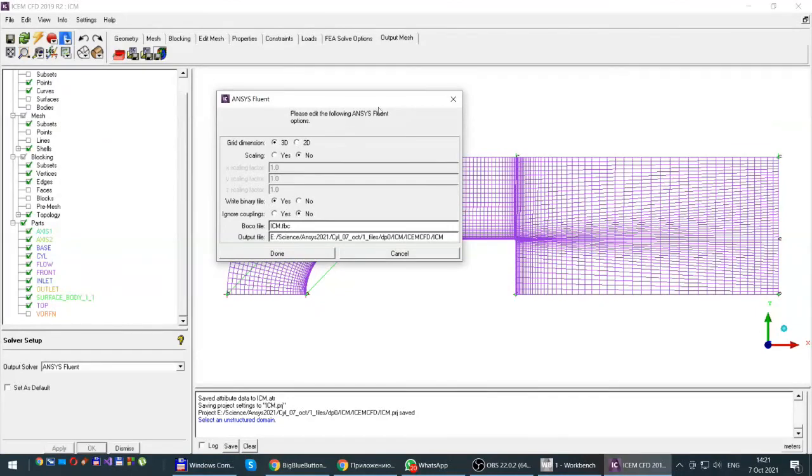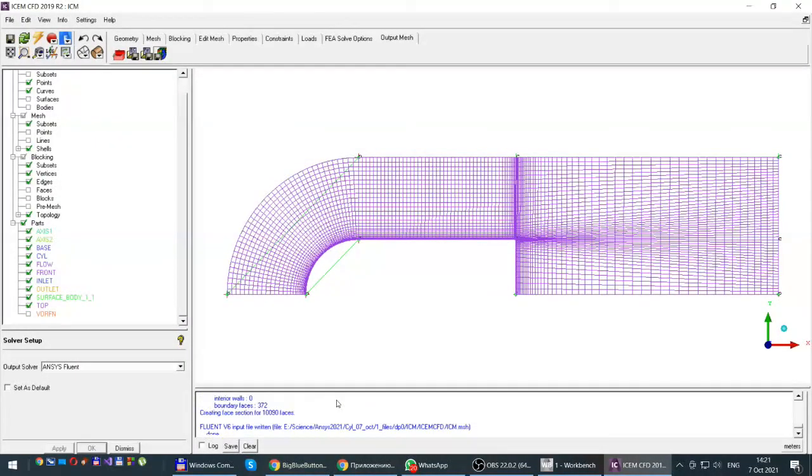And now we must change some options. By default it's 3D, we have a 2D problem, so change it to 2D. And by default the file is binary, but we want an ASCII file, so text file. And now done.